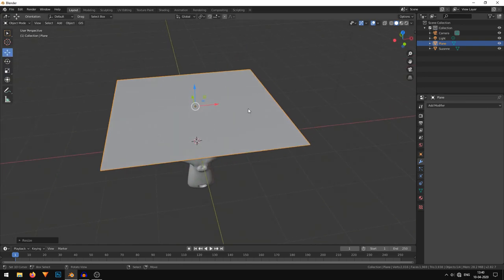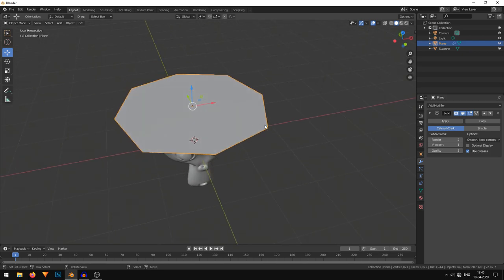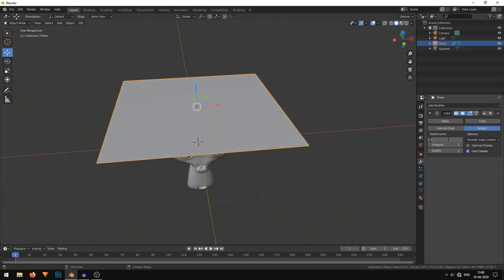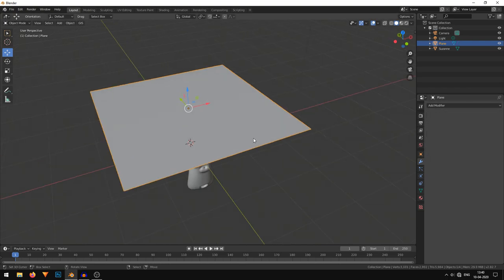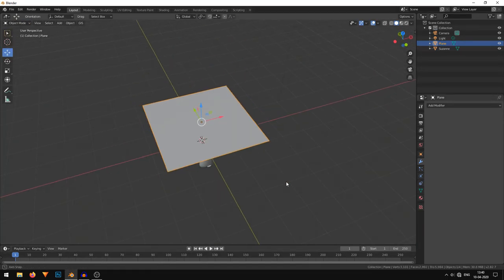I'll just select the plane and I'll add a subdivision surface modifier to it. I'll change the subdivision surface modifier from Catmull Clark to simple. I'll change that mode and in the render and the viewport, I'll make it 5 divisions each and I'll just apply this modifier. Okay, now when you press tab, you can see that a plane is subdivided, so that's good.